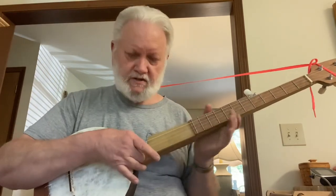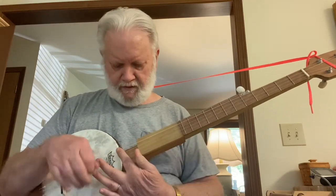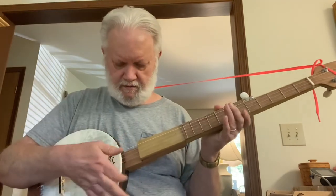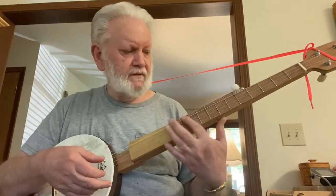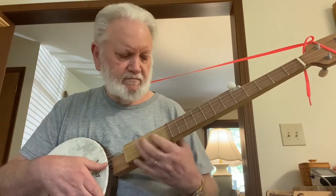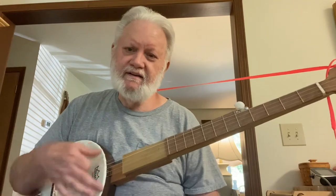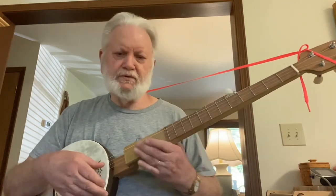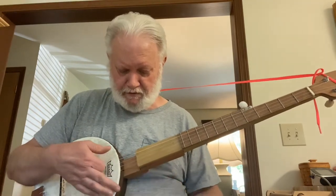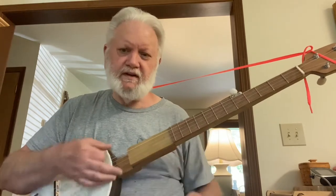I left a space here — usually your fingerboard would run all the way down, but I wanted to get away from that. On this one I ran the fingerboard to 12 frets, because I don't play down here. The bluegrass guys play down there, so that's why I only ran 12 frets. But I went ahead and put in a scoop anyway — this isn't really a scoop, but it just gets you away from the fingerboard if it's down there.